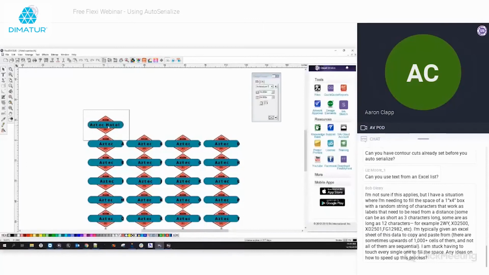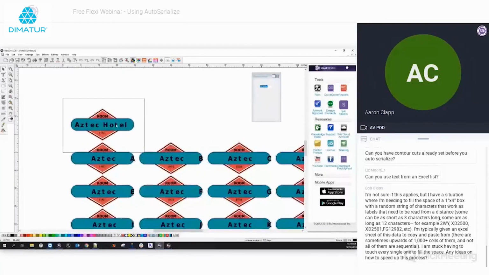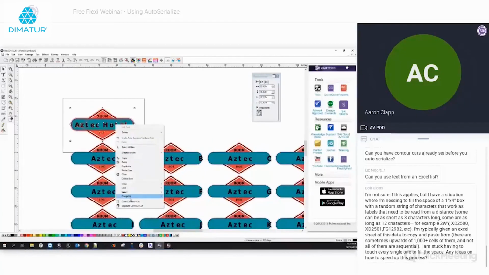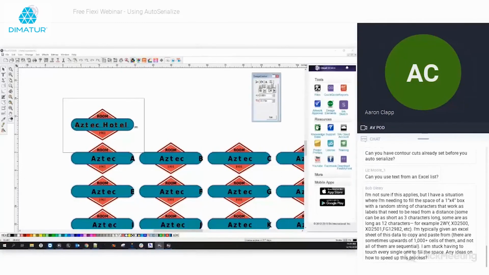Ungroup. Oh, that's got a contour cut. We got to clear that off there. So my spacing is set to middle. I probably would want to change my orientation to something like left align instead, or maybe decrease my tab spacing to fit those letters in there.